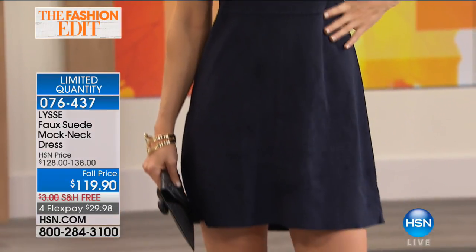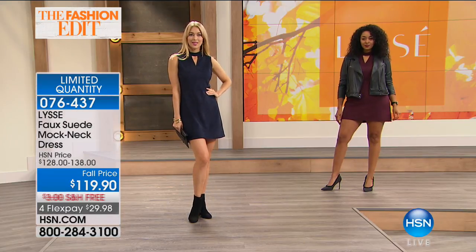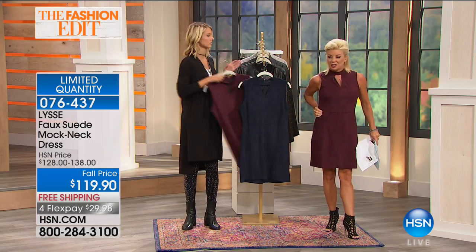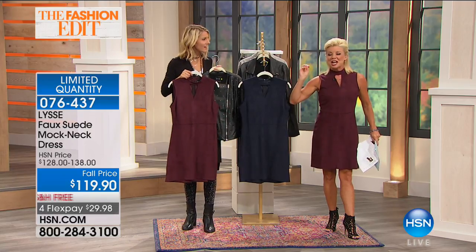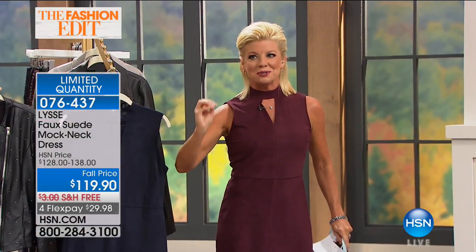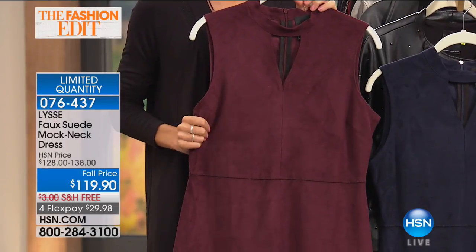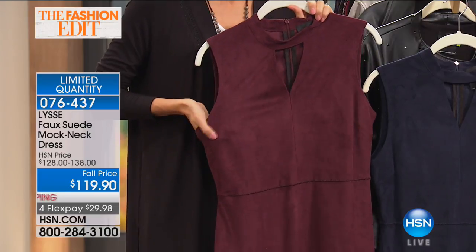And this becomes that ultimate layering piece, like where you obviously with the jacket that you're wearing that's coming up with the little moto jacket. But here's the great thing. You said this earlier. Look at this stretch. This is exactly like the most expensive. When you touch this and open up the box and you feel this, you're gonna think there's no way in the world this is not real suede. Right. But then you're gonna know after you machine wash it and you see how beautifully it launders. Mm-hmm. And then of course the savings and being able to do that just at home.